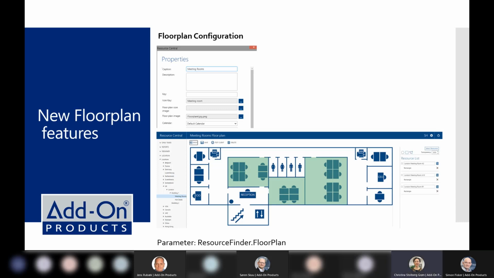And in order to get this little field visible in the properties on the location, there is a little parameter you'll have to set. It's called ResourceFinder.FloorPlan. It has to have a value of 1. Otherwise, you won't get the possibility to add a floor plan image. Yes, I think that's it.